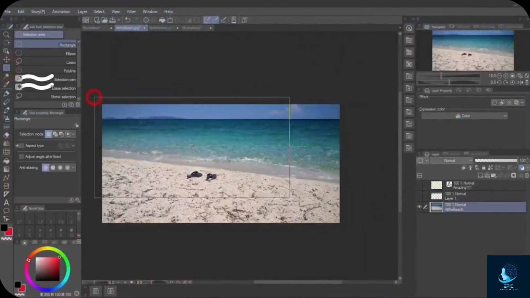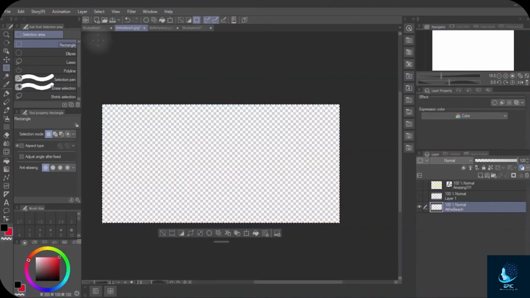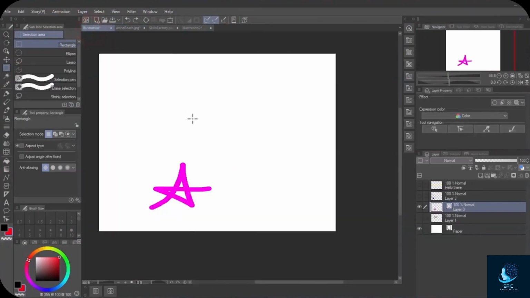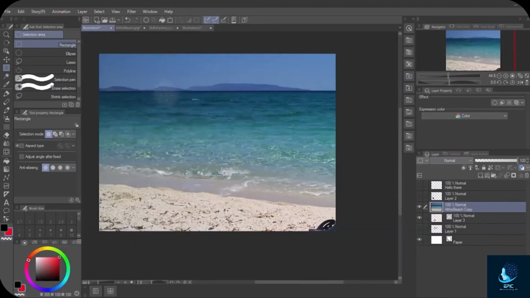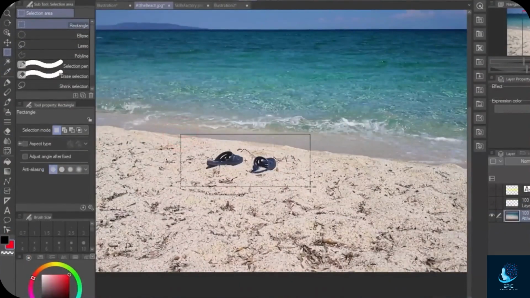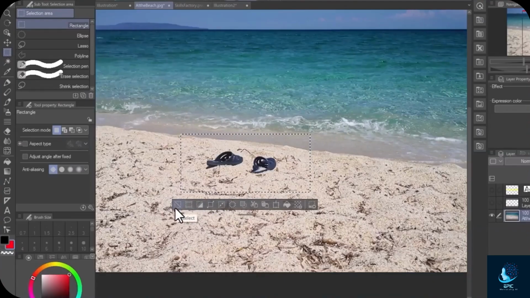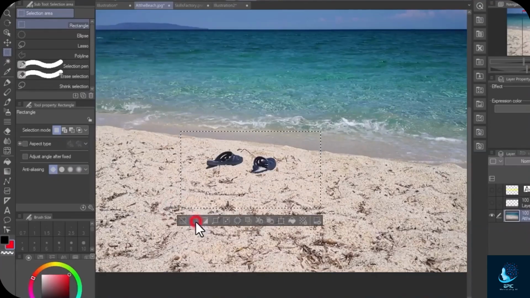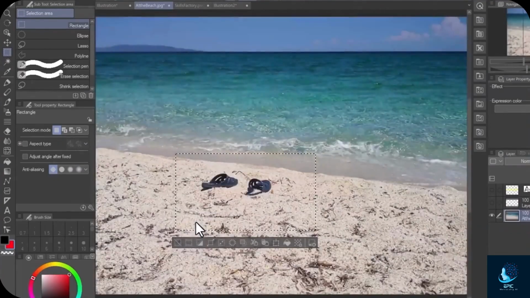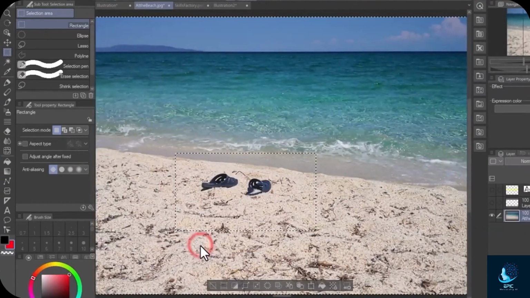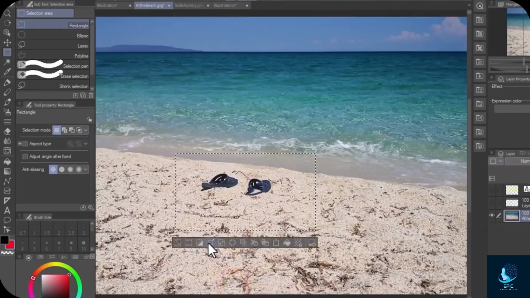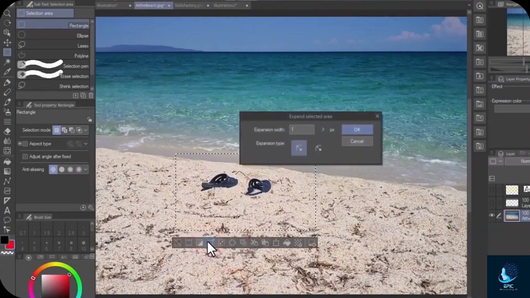This cut-paste operation can also be used to import content from one project into another, such as an entire image. As you make selections, various options appear. Remove the selection with Deselect, crop the canvas to the selected area, or edit the selection by inverting, expanding, or shrinking it as you like.